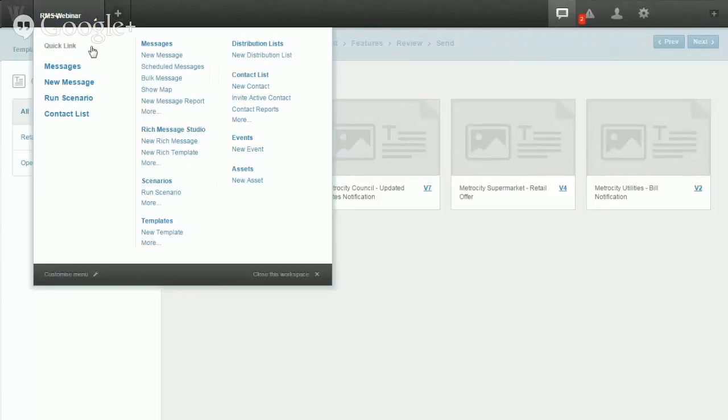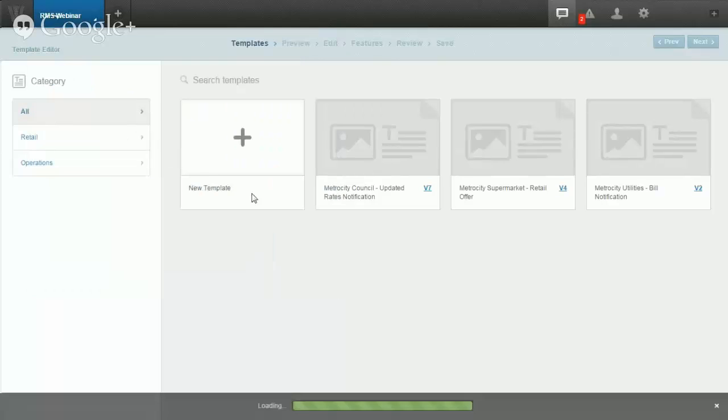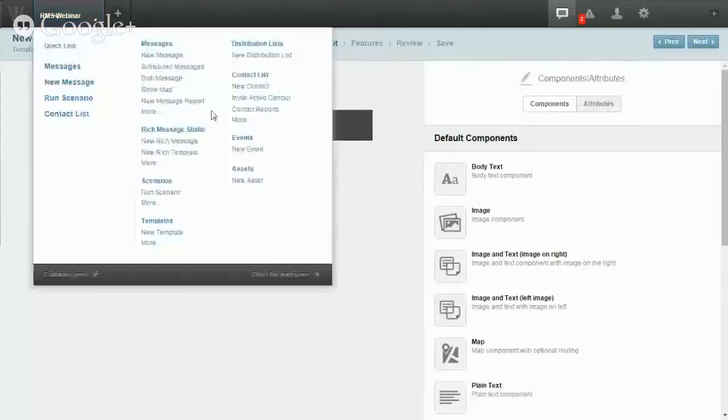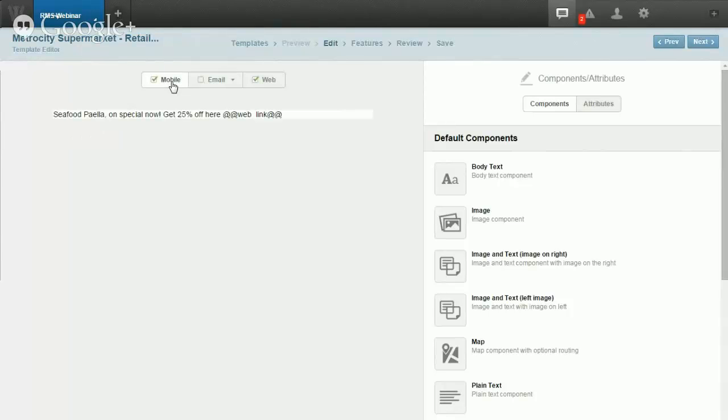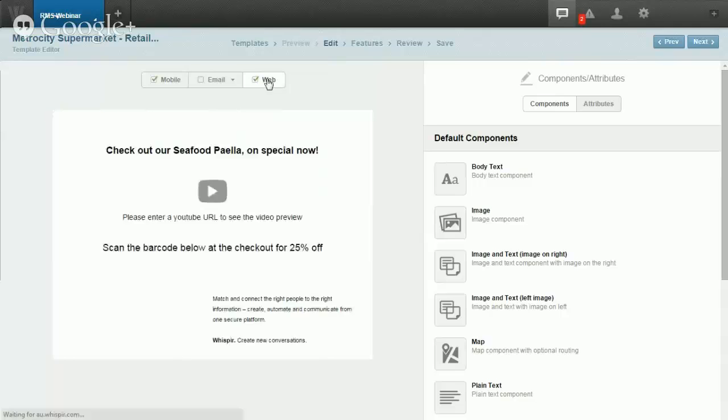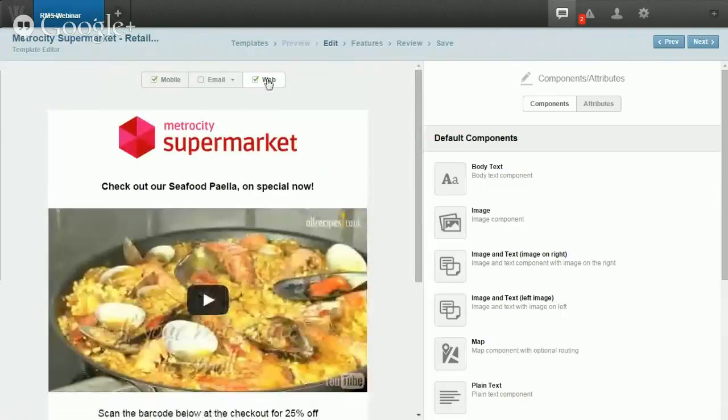So again, we can go to our new rich message template and we can see what the template looks like in the Rich Message Studio, and edit that template. So this template here at the top, instead of using email, it's using the other two components that are available as part of the rich message. We've got a mobile message, which is going to be the message that is sent out via SMS, and we've got our web component, which is going to be the web page that is dynamically presented to the recipient when they click on the SMS message.